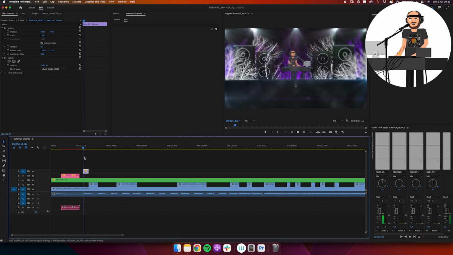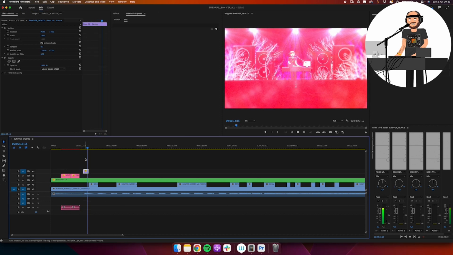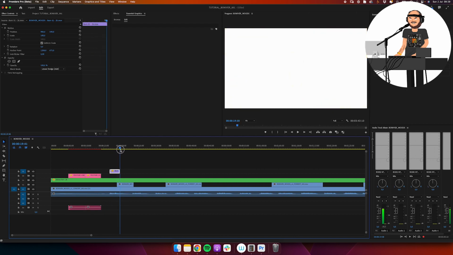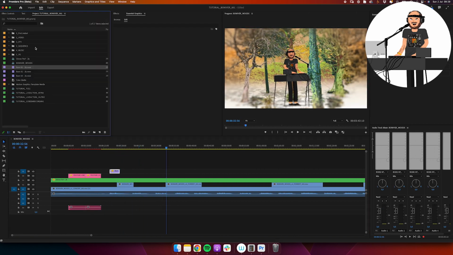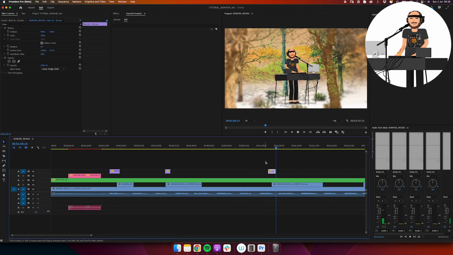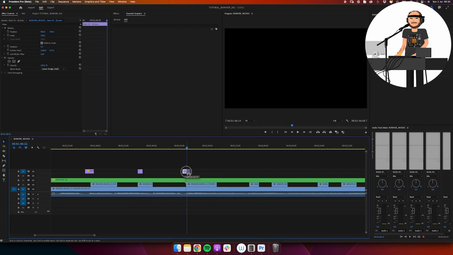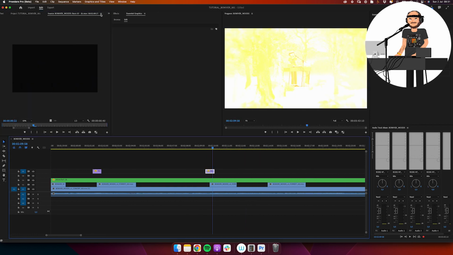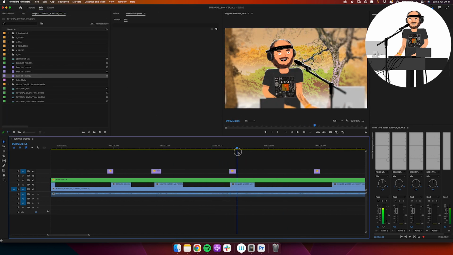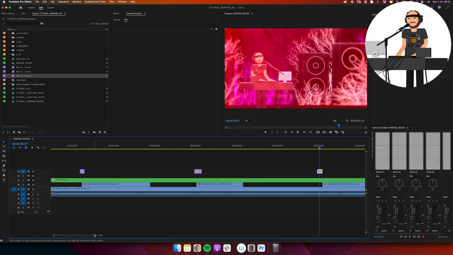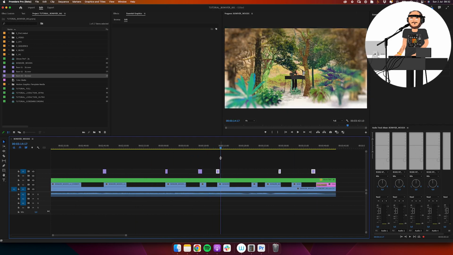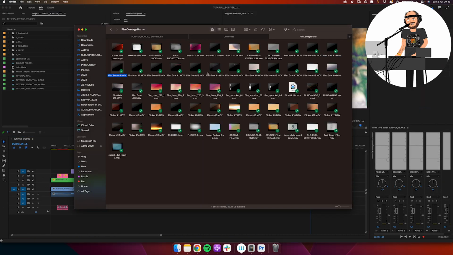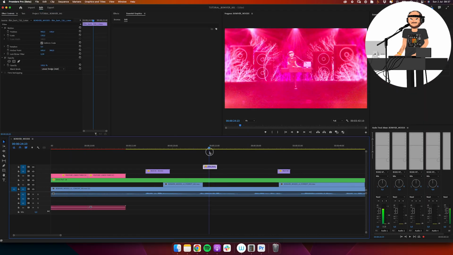So I'm importing a piece of footage with just a film burn effect like this, and I'm setting that to add, and then I can just put that in the timeline where all of these cuts are happening. And that's what I'm going through and doing here. Just using a few different variations of that film burn effect and just placing that right on the cut between the concert and the woods environment to blend that together a little bit more, make those two worlds feel part of the same overall look and feel.